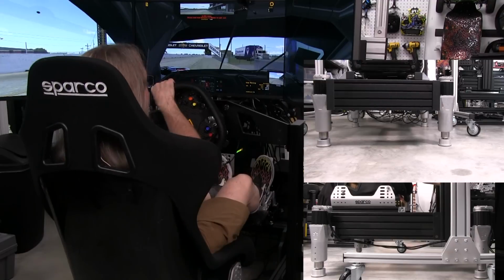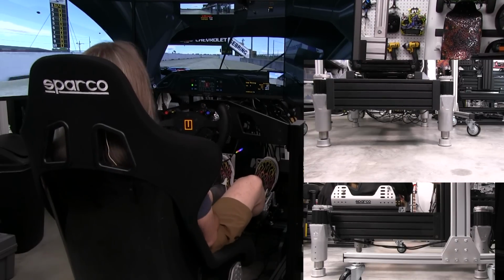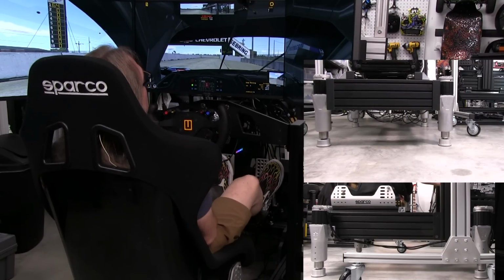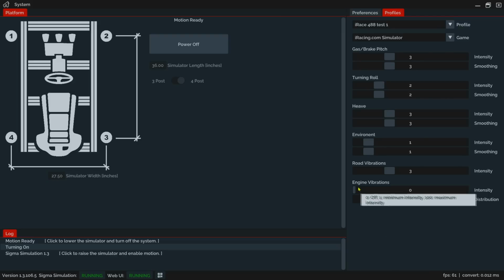You know what I'm going to do? I'm going to go back out and do this motor again. And because this is a Ferrari, I'm going to put most of the intensity towards the rear. We'll go 40-60 rear and see, well, I'll tell you what, let's just go 30-70 rear. It is rear engine, right? So I'm just going to get me a little bit, a number 1. You know, I'll turn this up.